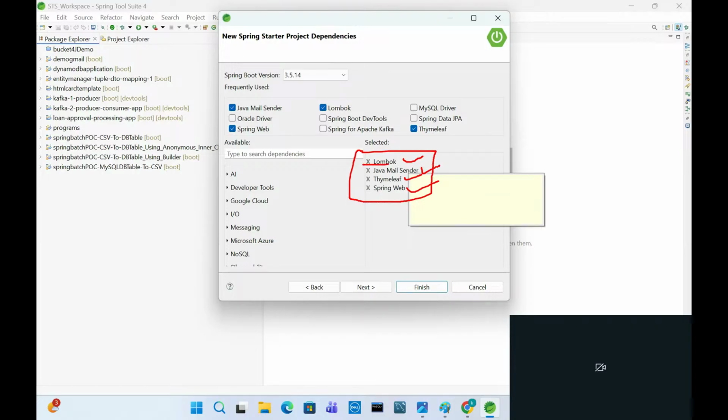For Java Mail Sender and Thymeleaf, I will explain the important classes and interfaces.